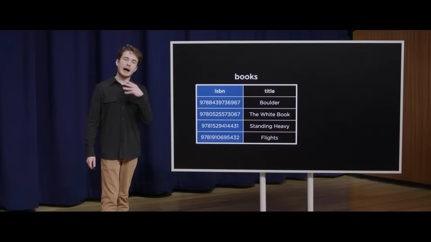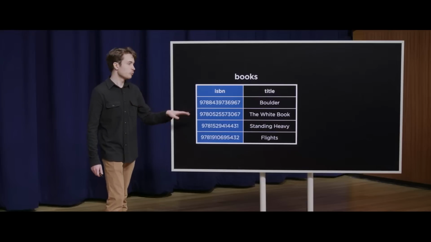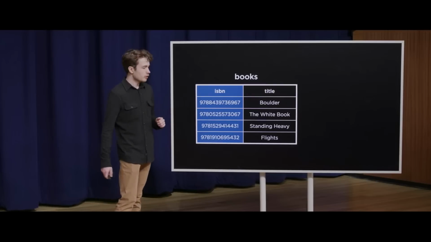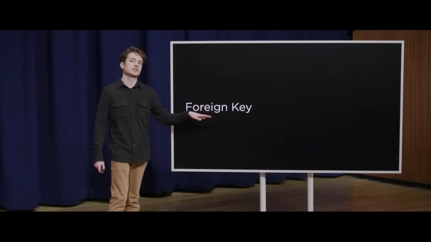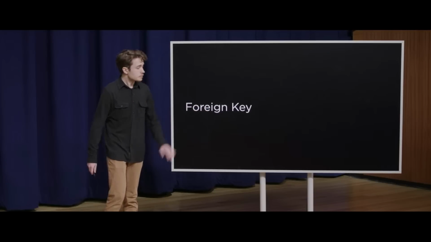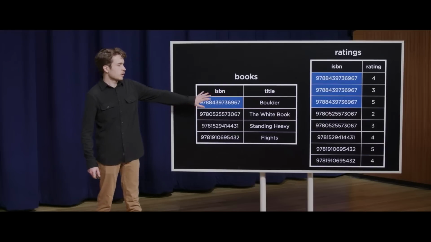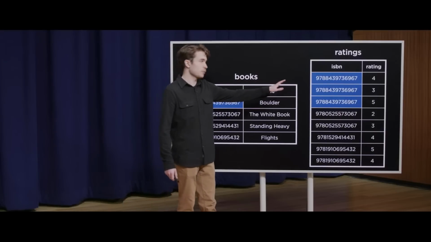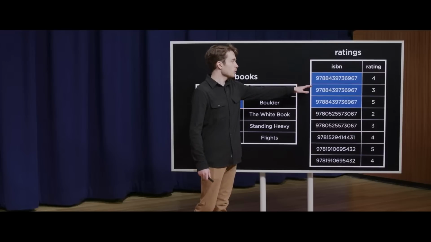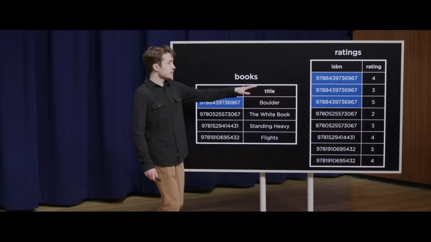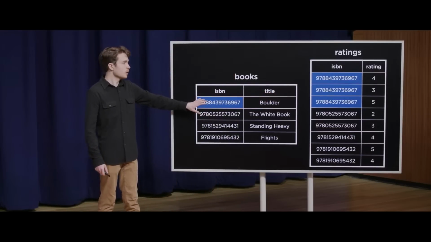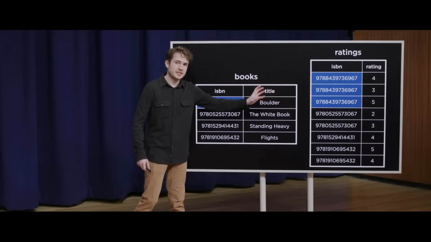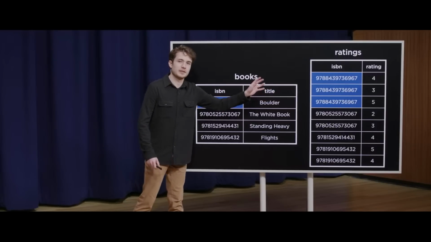We could get to this question of how do we actually relate these tables together. We could use these primary keys for that. Now, a primary key becomes useful for that kind of work when we treat it as a foreign key, let's call it. Well, what is a foreign key? A foreign key is simply taking a primary key from one table and including it in the column of some other table. So here we have, in the ratings table, the ISBN column still. This is the primary key for the books table, but now notice how it's inside the ratings table. This is now a foreign key because it is outside of this books table and inside the ratings table.